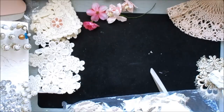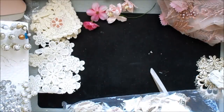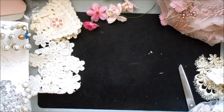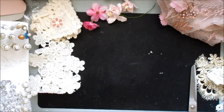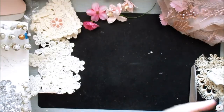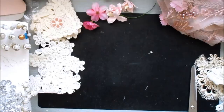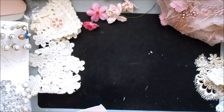Right. Okie dokie. Won't take long for that to heat up. I'm just going to pop those there. Hopefully, I'll have a look in a minute, make sure you can see. And I'm just going to put some bits and pieces on my table here. Because these were trimmings, look. Just leaves. Just things to play around with. Right, now let's have a look. Let's cut some of these while we're waiting for that to heat up.